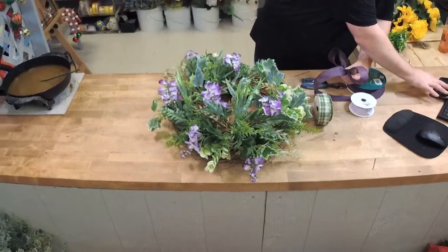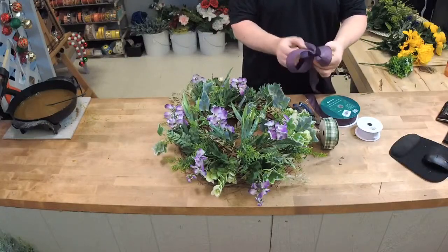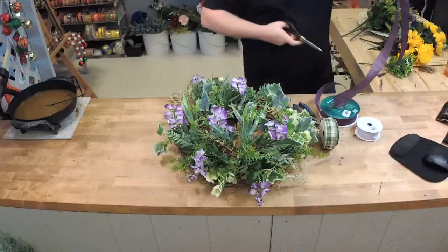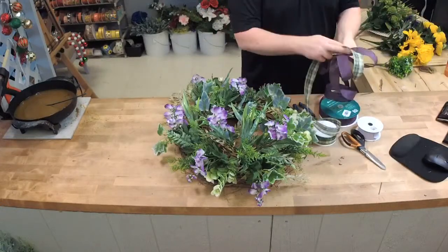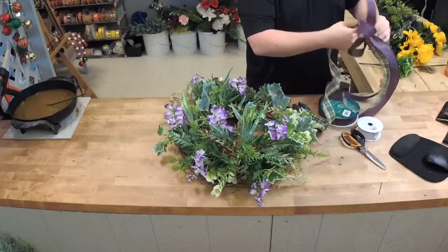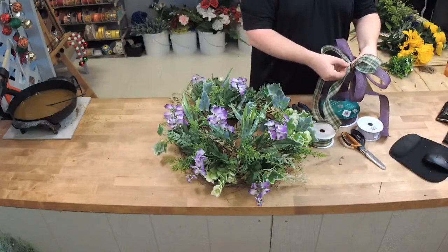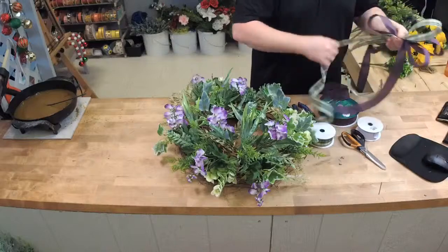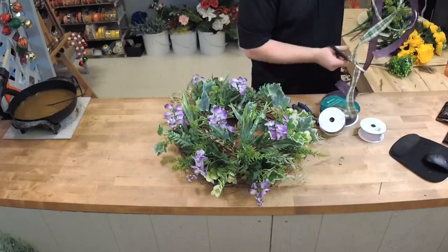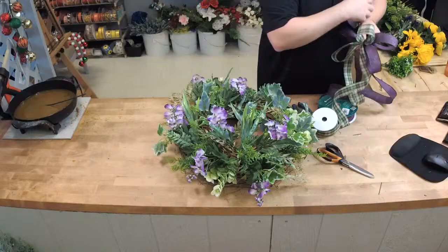So let's make a bow. I'll move that up so y'all can see what I'm doing. I'm going to put 4 loops on the bottom. And then I'm going to go in with my green. I know this probably looks a little weird, purple and green, but hey, I think it's going to be beautiful and different. That's the right way. I'll twist it. Oops. And then we're going to put our lavender. Y'all, I got glue all over my fingers.